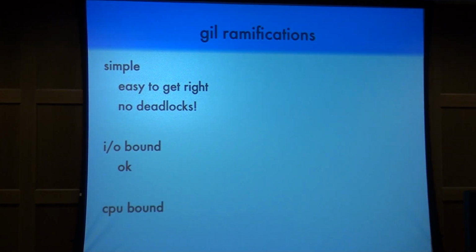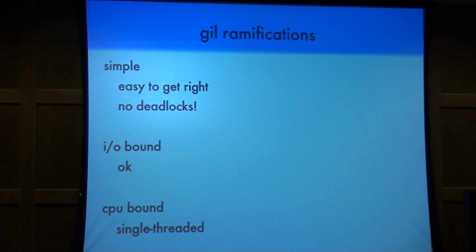But if you're a CPU-bound program, which is to say you have multiple threads that all want to be computing something, well, if you want to compute something, you have to be holding the GIL, because you have to hold the GIL in order to run bytecode. So if you have 3 threads that are all CPU-bound, that all want to be computing something, only one of them can be using the Python interpreter at a time, so your program effectively becomes single-threaded. This is the sore point about the GIL. This is what everybody talks about.